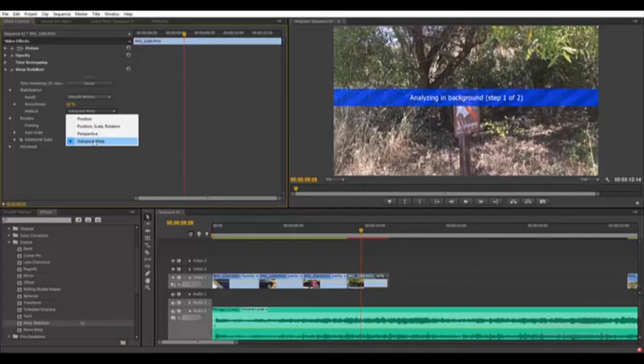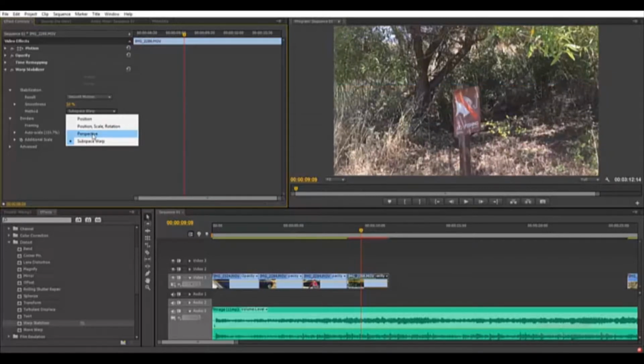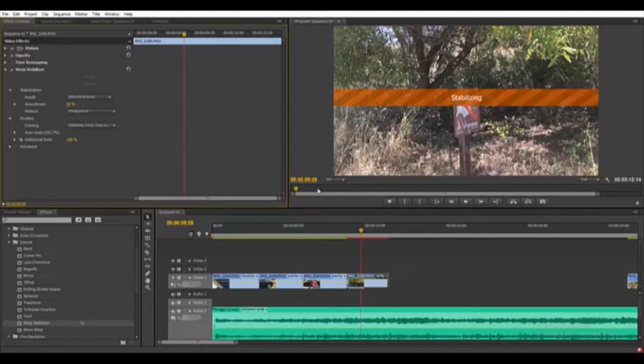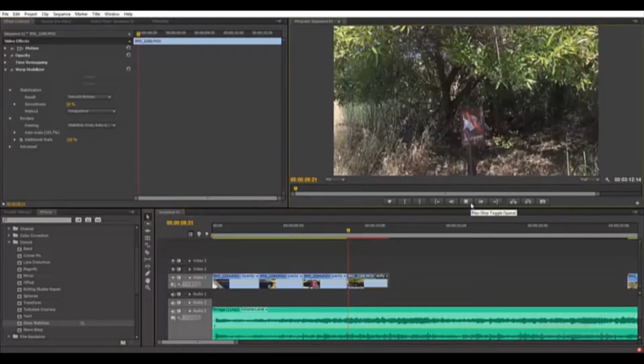A little bit of digital stabilization is better than none, or sometimes actually none is better than any, depending on what kind of movement you have in your video. Sometimes certain camera movement cannot be stabilized digitally, so you can't rely on digital stabilization fully. So I'm gonna change it to Perspective, and I don't know if you can see the difference.